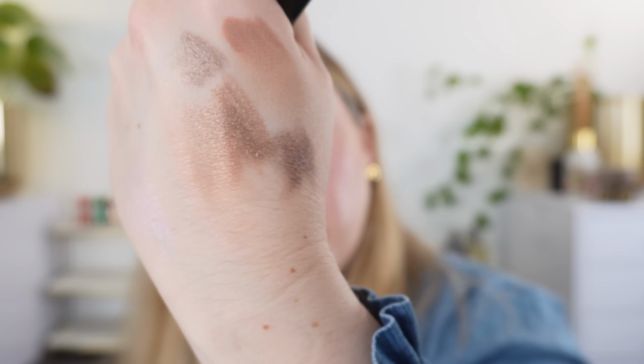And then I also wanted to look at the Victoria Beckham in Shroom. This is another one that I really enjoy. That's more of a taupe. So you can see it's going to be a little bit cooler in tone than Living Sin. Living Sin is a bit more of a golden brown, but yet it's still in the neutral range. So I really like that because on my skin tone, cooler tones typically look a little bit better, or soft warm tones. And I just love how I can still get that golden glow while still maintaining a neutral undertone.